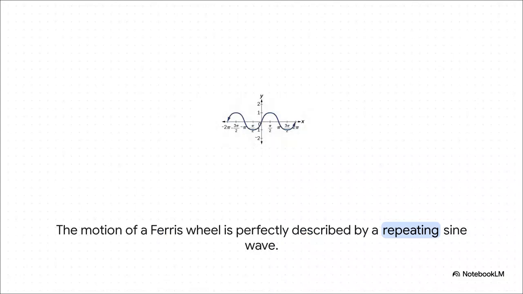And look at this. Isn't that amazing? You can take the real-world physical movement of that giant steel wheel and translate it into this elegant, smooth, flowing wave. The peak of the wave is the top of the ride. The bottom of the wave is, well, the bottom. And one full wave is the time it takes for one rotation. It is a perfect model.